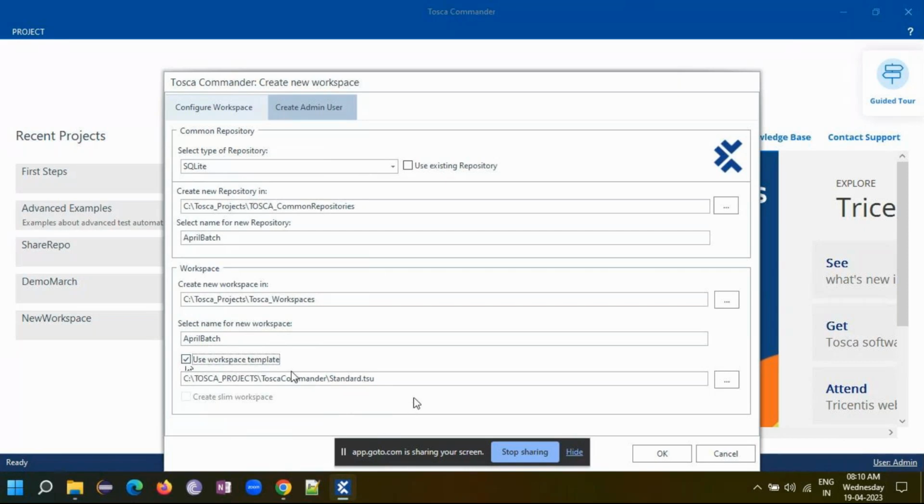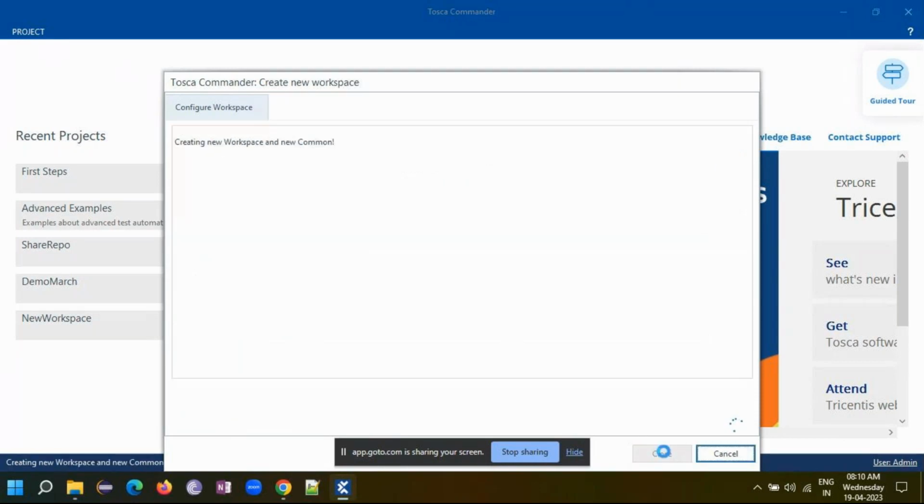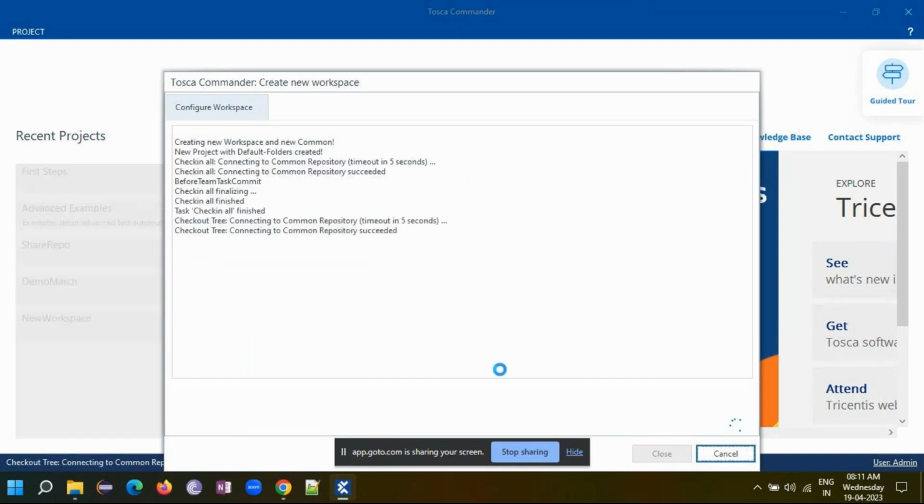Now I have to click on OK, and it will take some time to generate the repository.